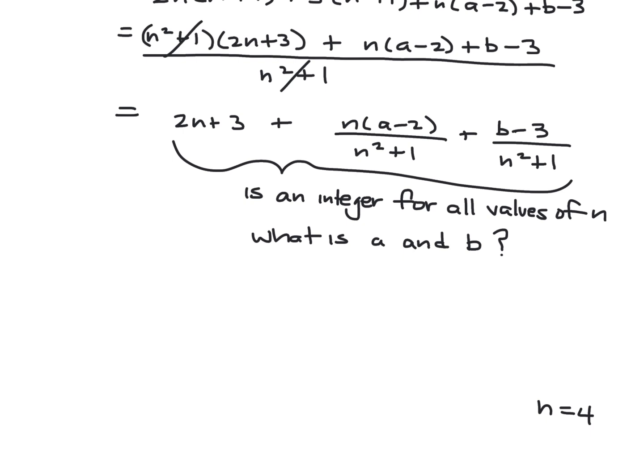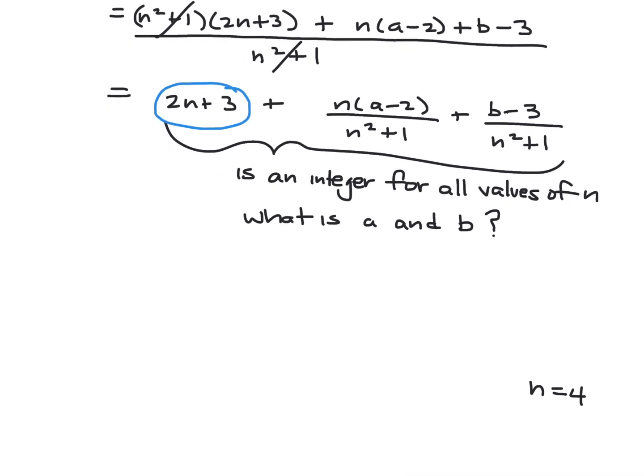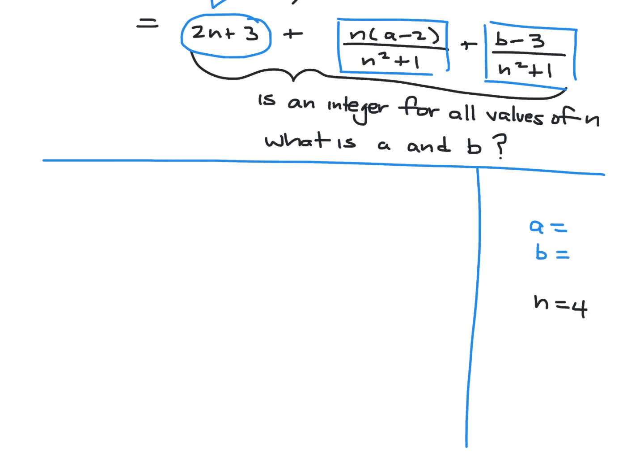Okay, well, let's take this one step at a time. So this guy here, no matter what n is, that's always going to be an integer, right? Because n is an integer. Every integer n. So no matter what I put in for n, that 2n plus 3 is always going to be an integer. So that's taken care of. We don't need to worry about that. To figure out the values of a and b, we have to look at these expressions individually. So let's do that. First, let's look at this guy, and then let's look at that guy. Eventually I will have the values for a and b, and then I can just figure out the value of that expression. So let's take this one step at a time.